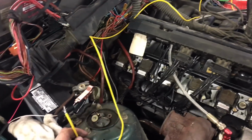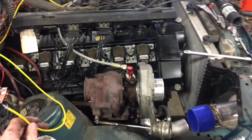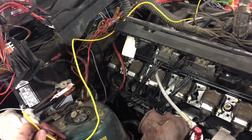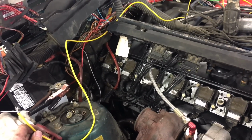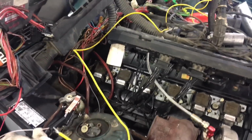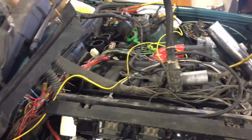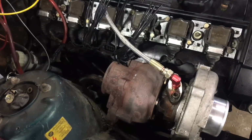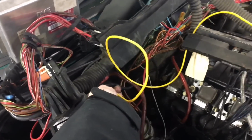So this mess right here is the spare engine harness sort of sitting on top of the S52. This is basically my final check. I have a standard MAF over there. The harness is the only thing I haven't rolled out yet. And since I haven't redone anything under the intake manifold, I have my starter wire here, so you guys will get to experience with me whether this does anything or not.